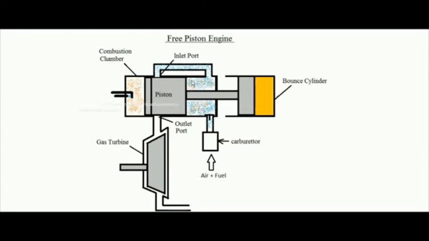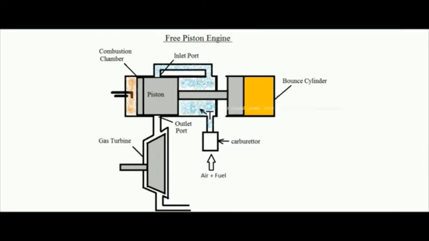At the same time behind this two-stroke engine piston, whatever charge is sucked inside, since this is a non-return valve, will start compressing, and whatever energy is supplied to this two-stroke engine piston is also supplied to this bounce cylinder piston. So when the piston is moving toward the right hand side, it is compressing the charge contained behind the piston of the two-stroke engine, as well as the air contained inside the bounce cylinder with the help of the piston of the bounce cylinder. So whatever charge is behind this two-stroke engine piston has only one way to go out, that is through this inlet port inside this combustion chamber via this transfer duct.